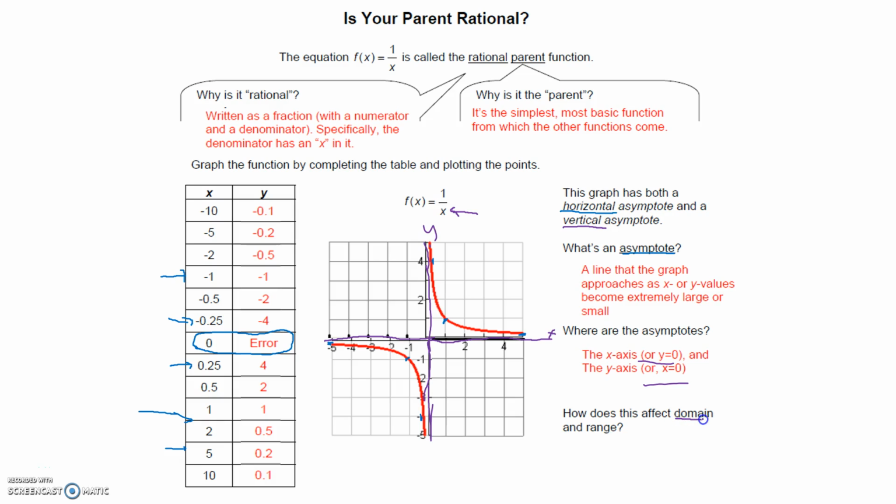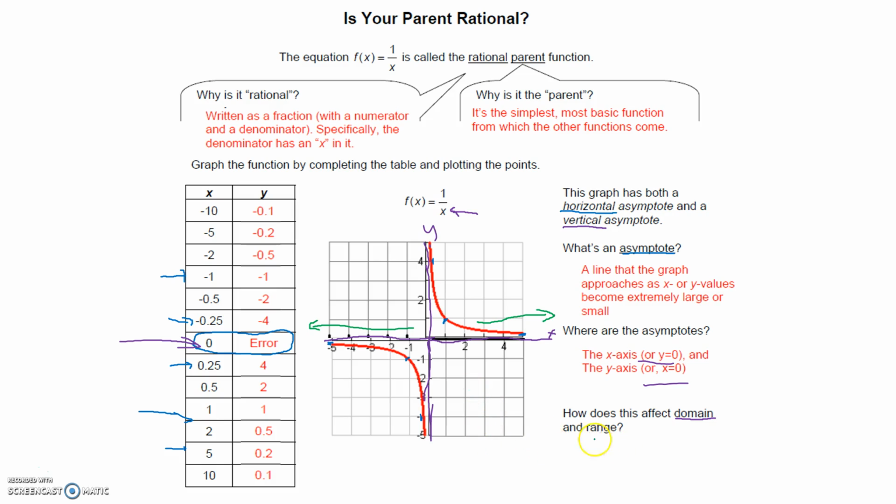So let's look at how it affects the domain. So I know in fact that my x cannot be equal to 0. We proved that over here in our table of values. So it affects the domain in such that, if we look at the x-axis, we see in fact that it is going to positive infinity. And we see over here that it is going to negative infinity. The only place it's not going, right, is the asymptote. So your domain is going to be all values except for 0. So for your domain, x cannot be equal to 0.